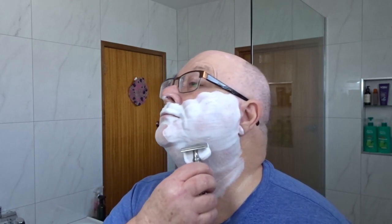Just put a little bit of alum on my fingers to get started. I do have a problem with slippery fingers, so I've always put alum on them. Very nice. I find the Mamba a lovely, for me, mild razor.